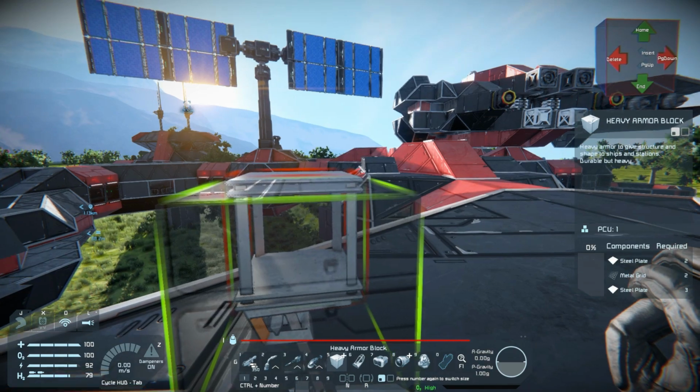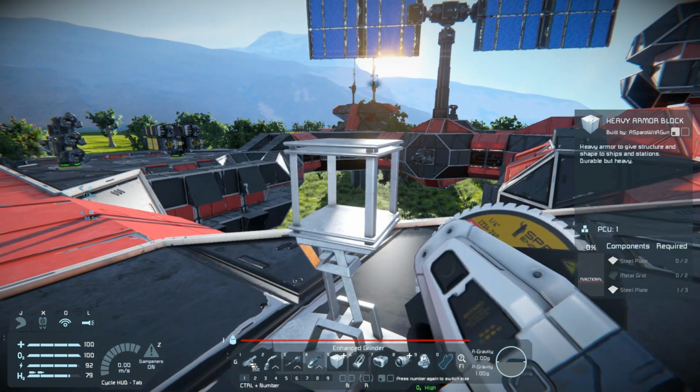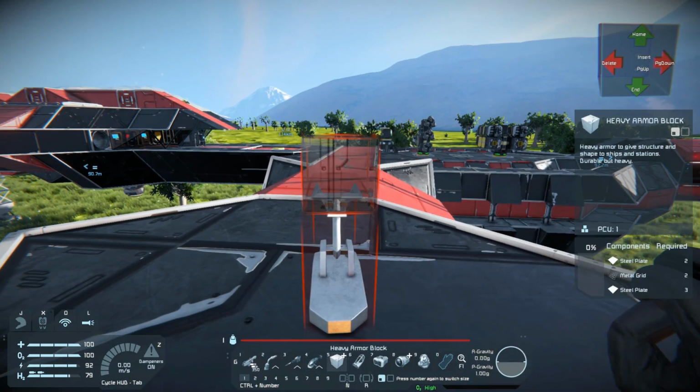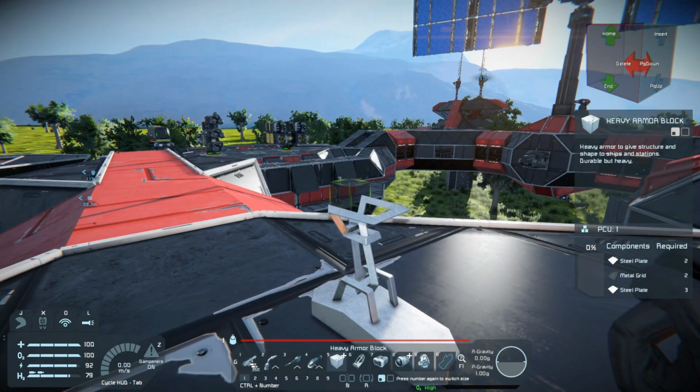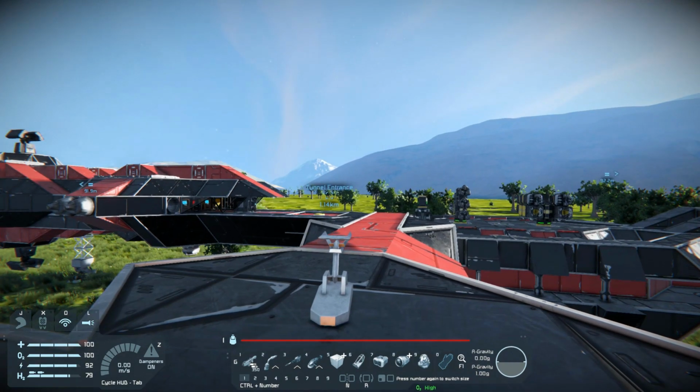And I'm gonna use heavy armor, I think, because it's supposed to be a fighter, and as such, we want it to be able to take a hit, since I don't have the shield mods and stuff like that going on. I may have to reload it just to get that sound to go away.